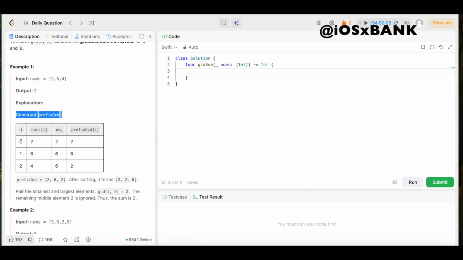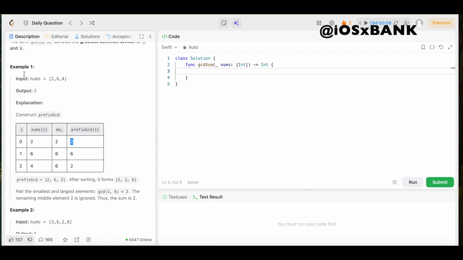So at index 0, we have a 2. So far, the max value that we've come across is 2, and the GCD of these two is 2. The GCD of this 2 and this 2 is 2.